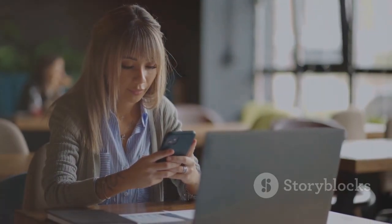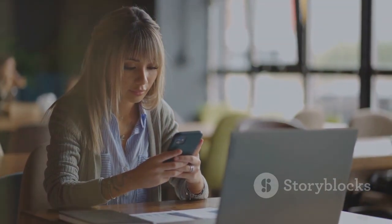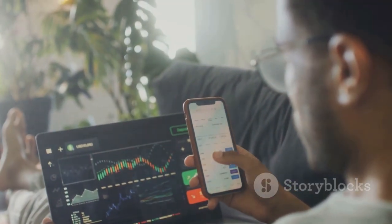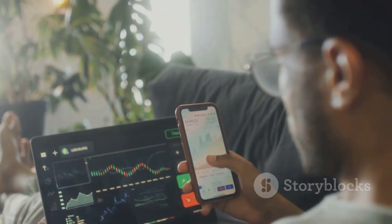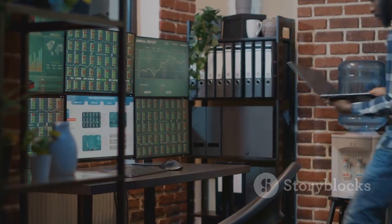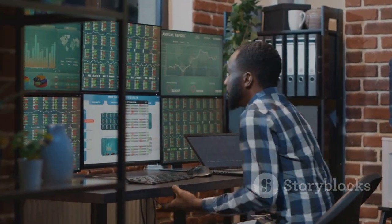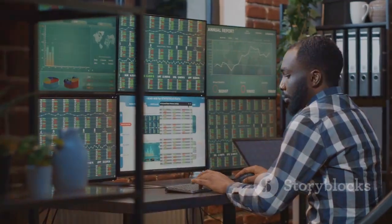But before you rush into a refinance, it's crucial to understand the process, weigh the potential benefits and risks, and approach this critical step with the same diligence and strategic thinking you've applied throughout your BRRRR journey. Refinancing is not just about accessing cash. It's about making informed decisions that align with your long-term goals.